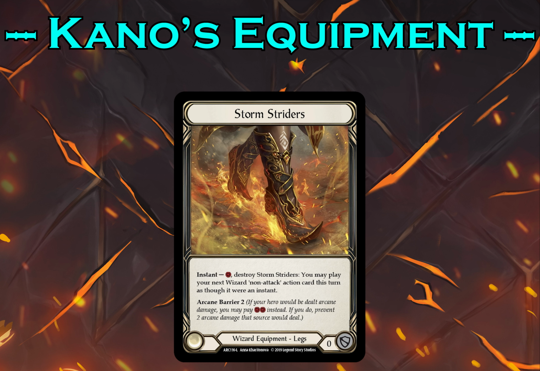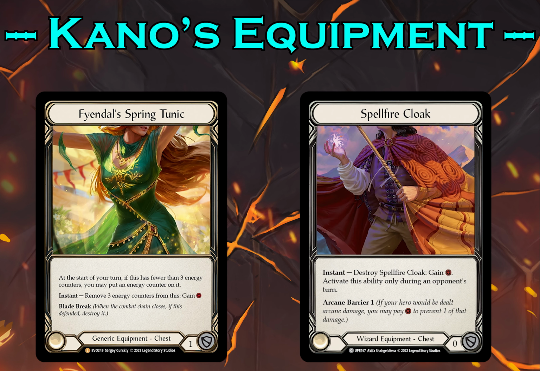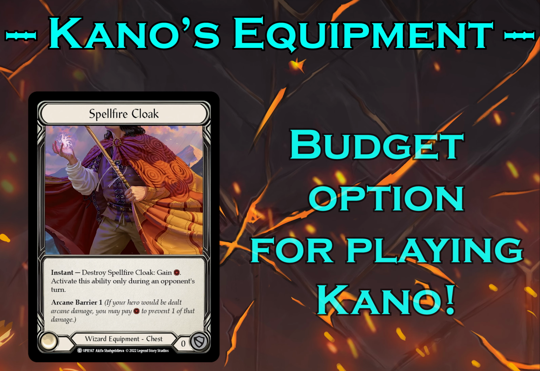If you have to spend any money on a Kano deck, this is the only legendary that you should get for the deck, as it makes or breaks the deck. Then you have Fyendal Spring Tunic for your slower matchups, and then you're going to have Spellfire Cloak for your faster aggro matchups. Spellfire can actually be another budget option if you don't have Fyendal Spring Tunic and you're just starting out for Flesh and Blood, so keep that in mind as well.